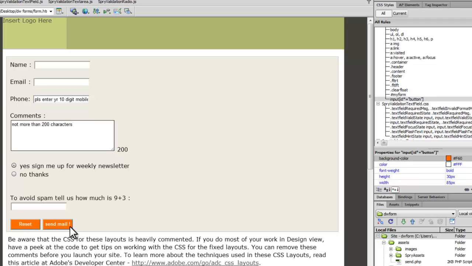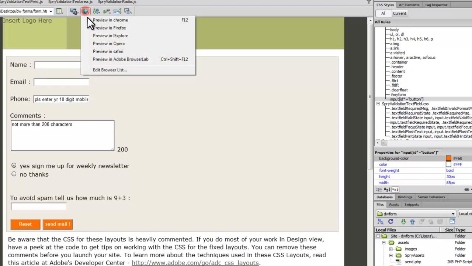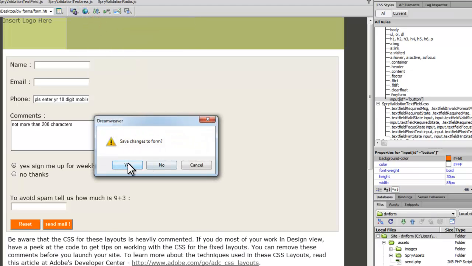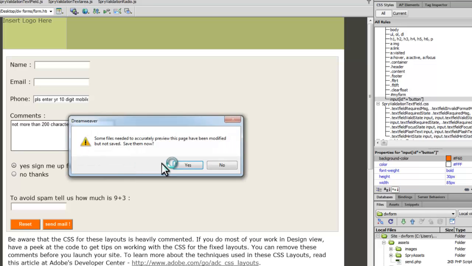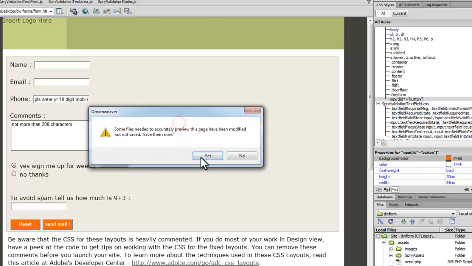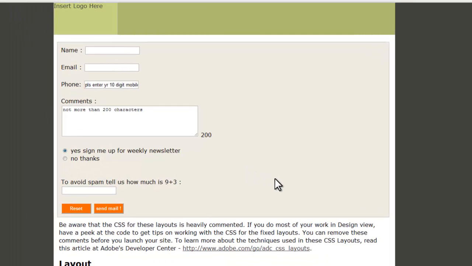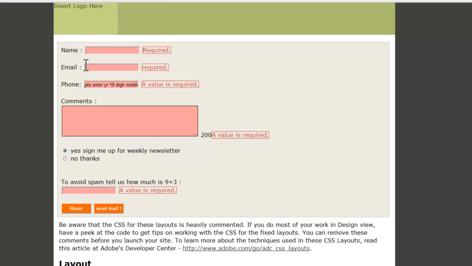The colors that you see, in fact, let me show you the form first in the browser preview in Google Chrome after saving the changes to the form file. Okay, now this is the form, people, and if I click in the name field, you see that the field actually turns yellowish. Okay, if I click the Sendmail button, you see the form fields actually turned red, right?